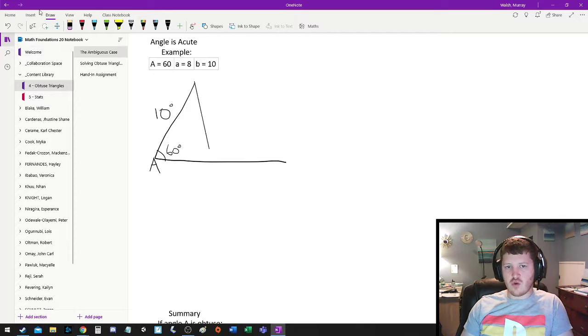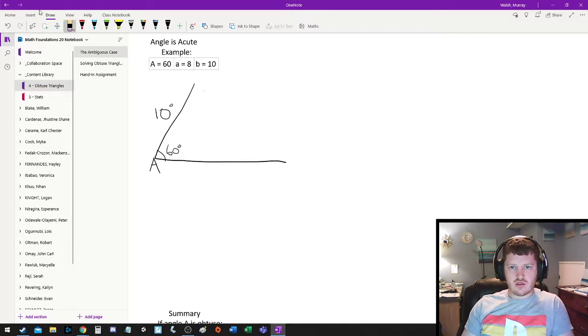So we need to do a quick check, if the angle is acute, as to the minimum length of this side, because no longer is the minimum length going to be the length of side B. We need to find what this straight down length is going to be. Because in this case, if A was 1, we're going to get no triangles. If A is super short, if A is less than this length, which we call the height of the triangle, there's no triangles. So we can put that point down right away.